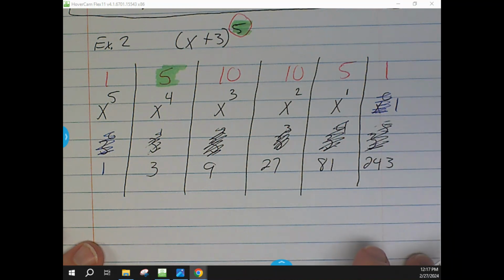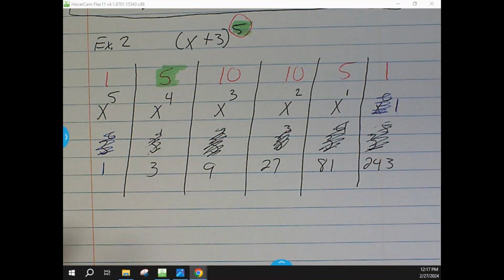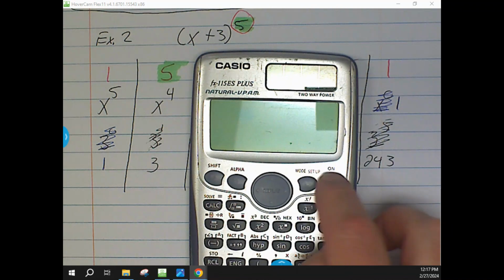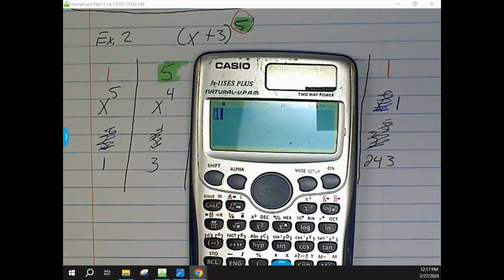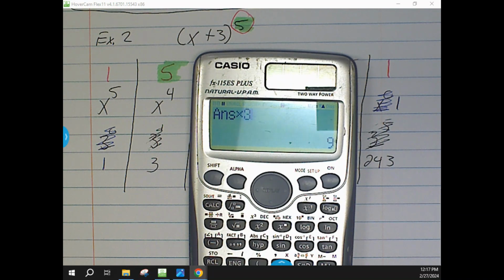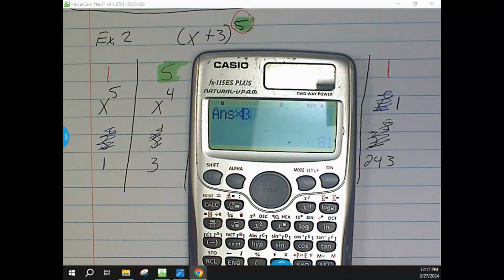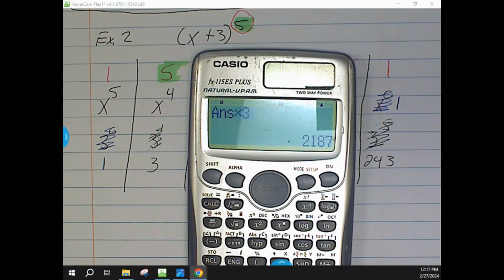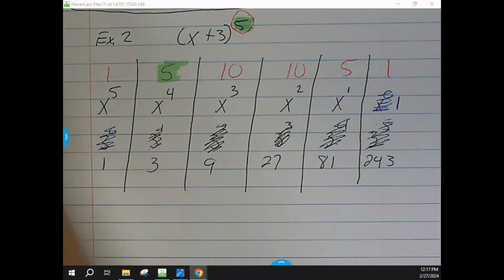Good. And again, if you don't know those numbers off the top of your head, that's where you just take out a calculator, and you start with 1 here, and then you take that answer and you multiply by 3. So we got 1 times 3. Get the 3, then you take that answer, multiply it by 3, then you take that answer, multiply it by 3. So every time you go up a step, you just keep multiplying by 3. If we're up to the 6th power, it would be that. If it was the 7th power, we'd multiply it again. We'd get some huge numbers. We go through those.